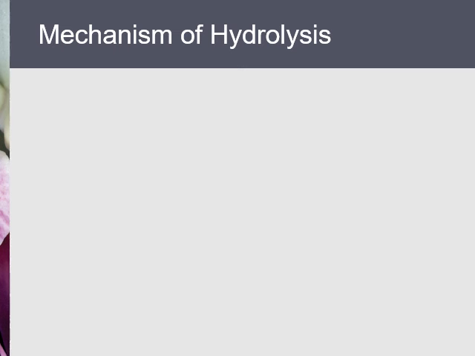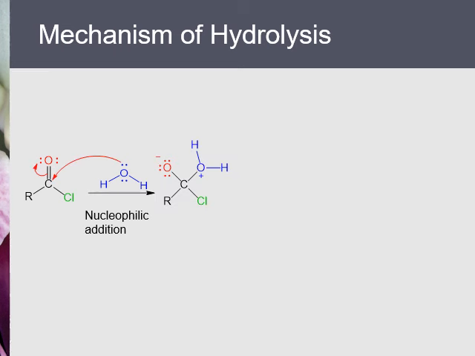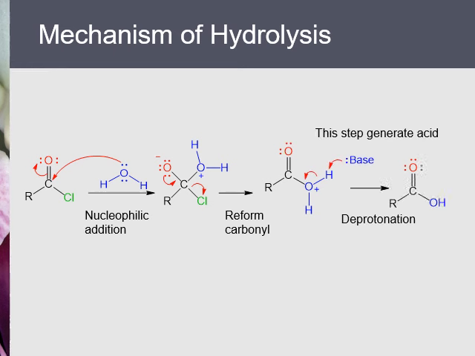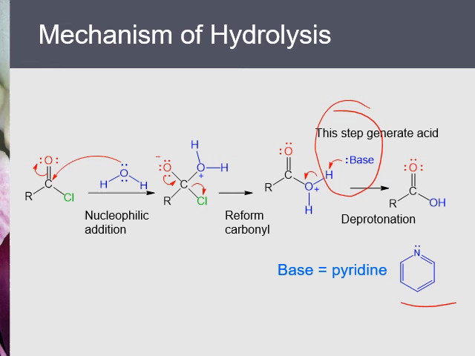Here is the mechanism of hydrolysis of acid chloride. First, water has a lone pair of electrons and serves as a nucleophile which attacks the carbonyl carbon, and it forms an alkoxide. Okay, and the oxide will reorganize to form a C=O double bond, and at the same time expel the leaving group chlorine. Okay, and the oxygen ion has two hydrogens, so one will be deprotonated, and that gives you a neutral product. That's carboxylic acid, and it is this step, deprotonating the hydrogen, that requires base. Usually we can use pyridine as a solvent and also a base.